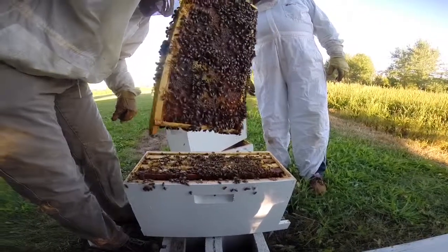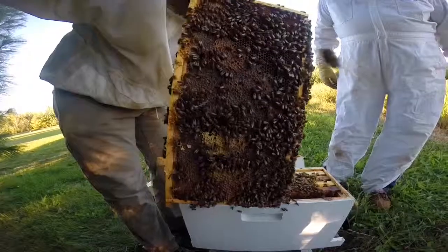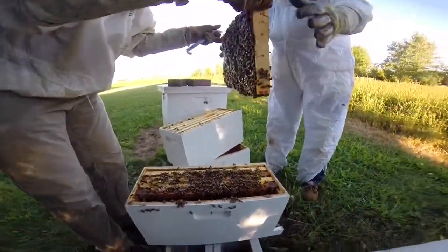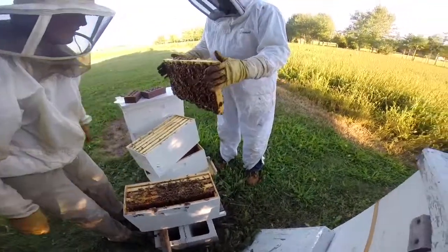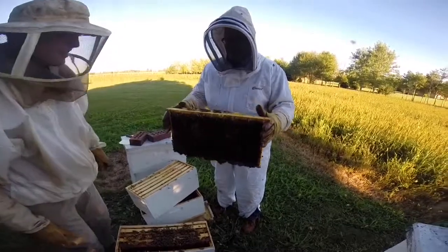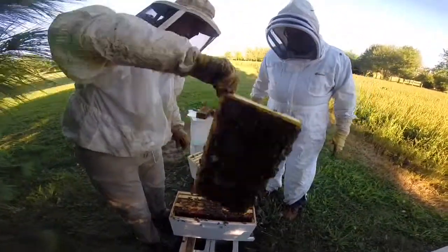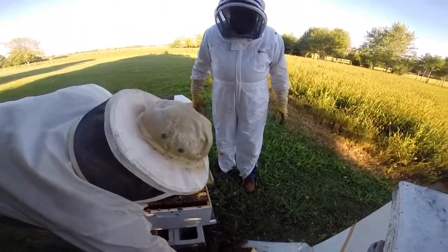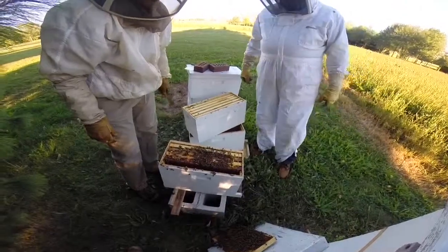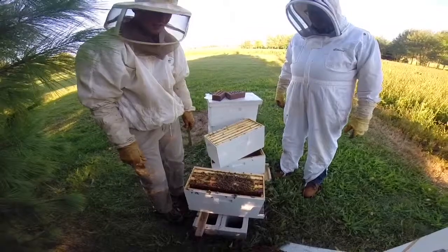Mostly capped honey. Yeah, it looks like it's in the process of being capped, a couple of them here. That's got decent weight to it. Oh, wow. And that's not all the way capped yet. So will this be a hive that you use for honey in the spring? Hopefully, yeah. If they can winter over, it should be a thriving colony in the spring.